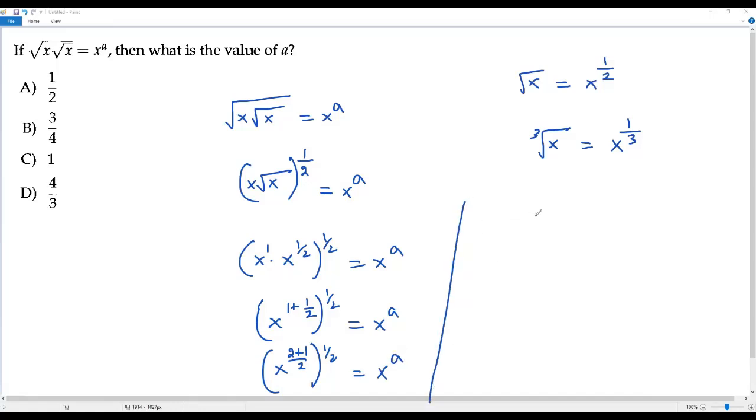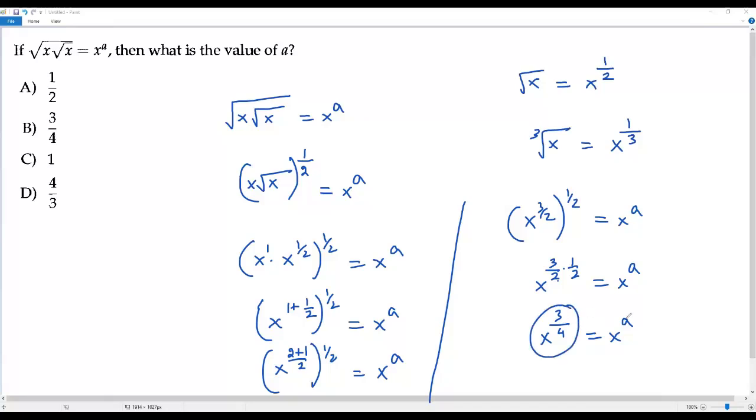Okay, let me continue over here. X to the power of 2 plus 1 divided by 2 is just x to the power of 3 over 2, whole to the power of 1 over 2, equals x to the power of a. Okay, here we can use the power of a power rule in exponent. That is, we have the base x and we have exponent 3 over 2. And for the complete stuff, we have the exponent 1 over 2. So whenever we have two exponents like this, we can multiply the two exponents using the power of a power rule. Then we get x to the power of 3 over 2 times 1 over 2. I just multiplied the two exponents, equals x to the power of a. Then we get x to the power of 3 times 1 is 3, and in denominator 2 times 2 is 4, equals x to the power of a.